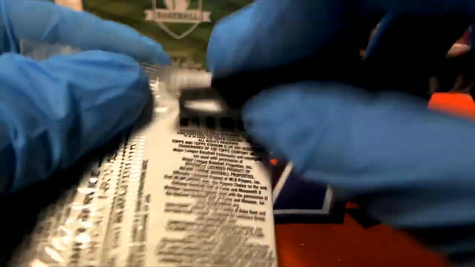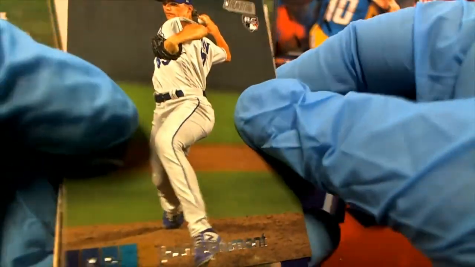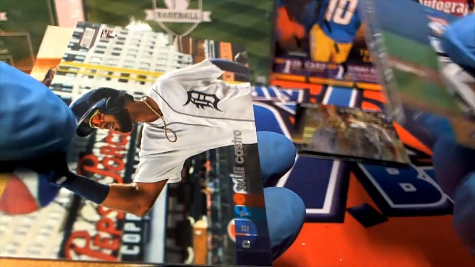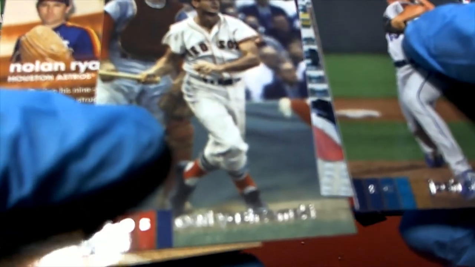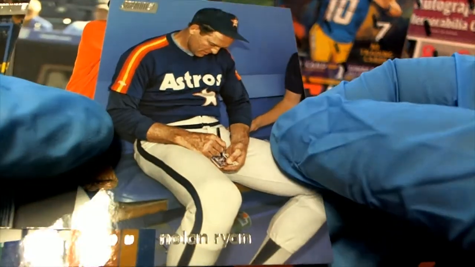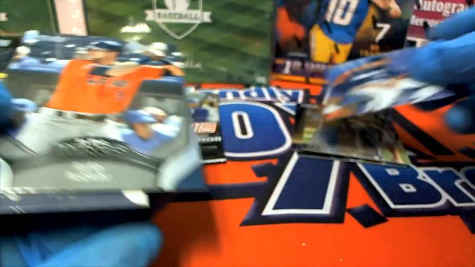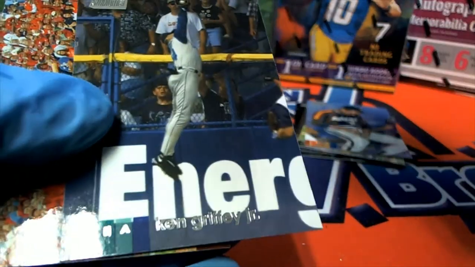That's a cool rookie card, Dylan Cease. Here's a red foil. See, the red foil base cards, they aren't numbered. But the red foil autographs are. Oh, it's a Nolan Ryan short print. Ho! Nice short print. In the wings, Kyle Tucker, King Griffey Jr.